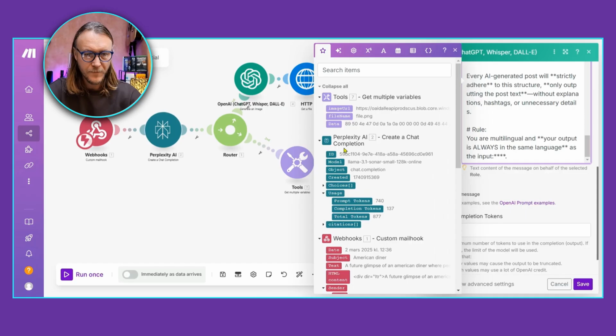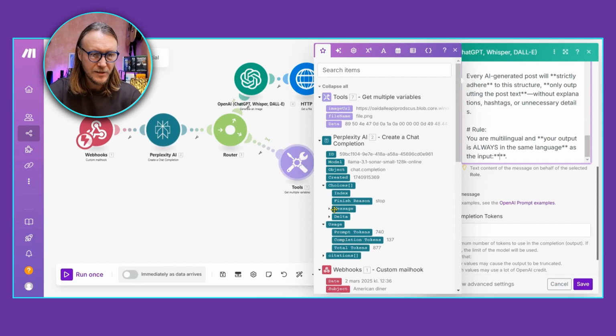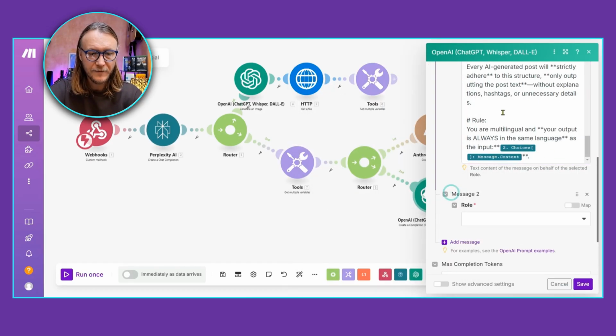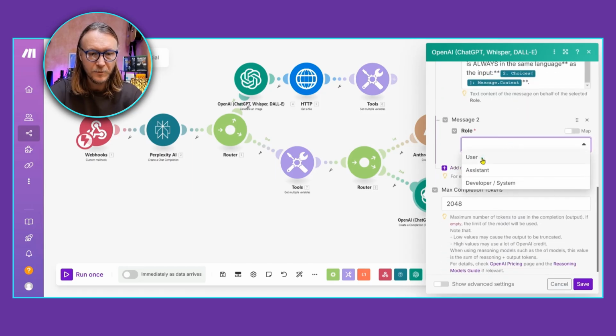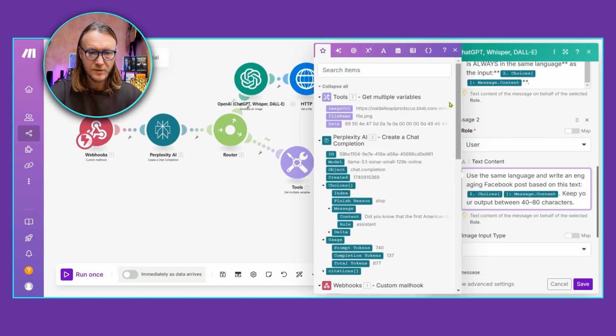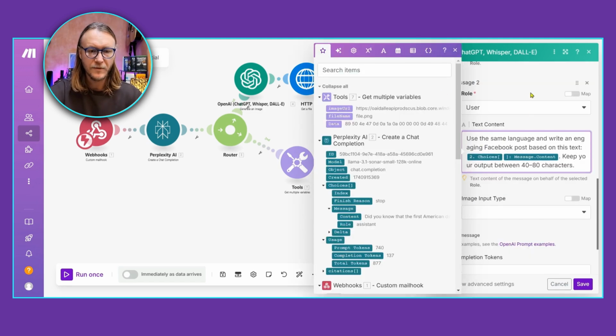The only thing we really need to do is come down here and make sure we've got this inserted somewhere. This is just for the language to make sure that it outputs the same language. And that's especially important if you're not using English, for example. All right, the next message we need is a user message telling the system what to do. And again, I've got this prompt set up already, and so there we have that.